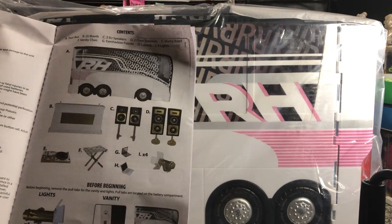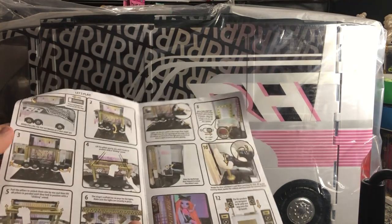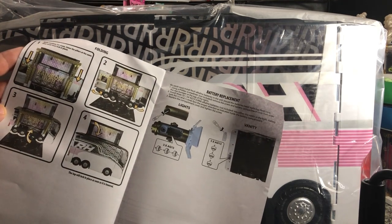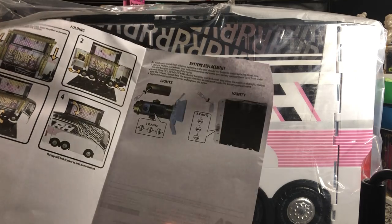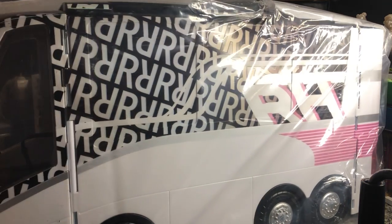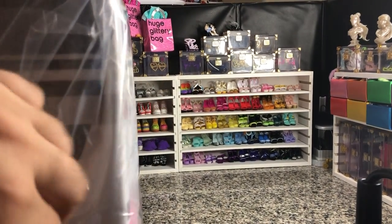And the battery is apparently under the rear bumper. And we've got a couple of different options for all these things. But let's just open it and see how it goes. And there are actual batteries in there. They're like watch batteries, AG13 batteries. So I'm gonna take the plastic off because I think that's gonna be better. It is folded back here on the rear of the bus. The rear of the bus goes. And then we're going to do this and hopefully get it off in as few steps as possible.